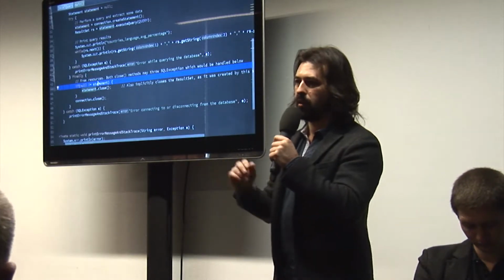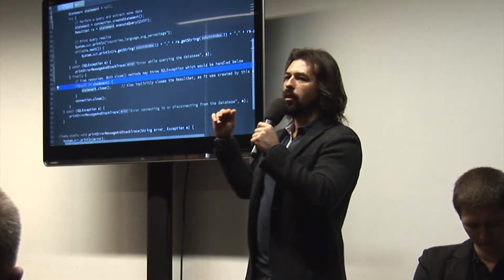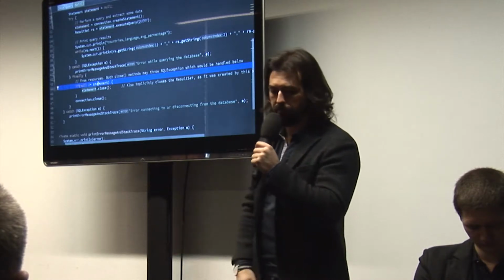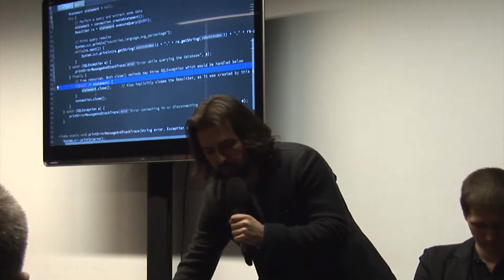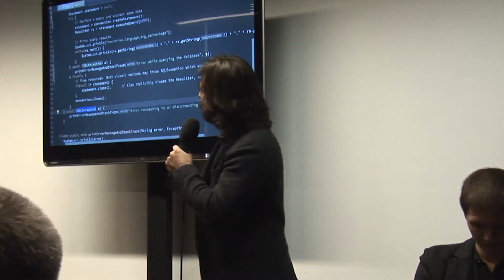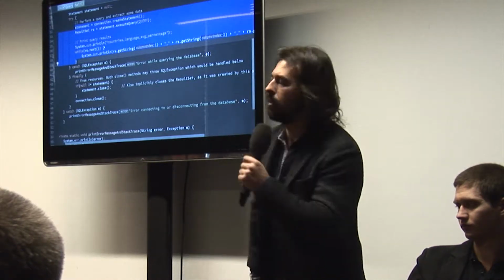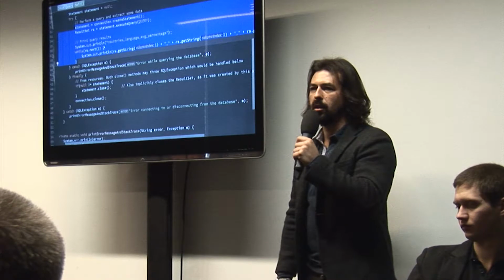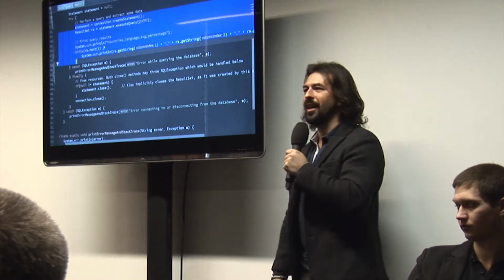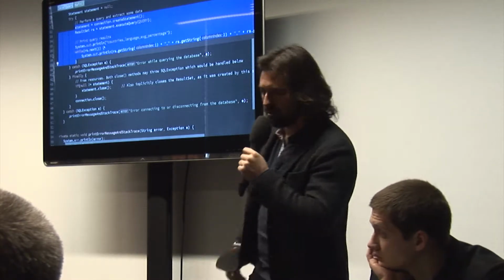So basically what I'm saying here is finally, which means whatever happens, even if there's an exception or no exception, close the connection at the end, and before closing the connection, I'll try to close the statement if it was initialized. And even closing this statement or this connection may also throw a SQL exception, which I also need to catch. So if you really think about this code, really performing the query, it's this. The rest is managing the resources and the possible errors. So, not nice, right? Could be done better, or that's the intention.